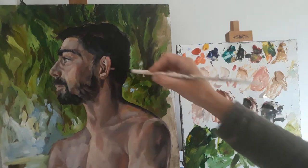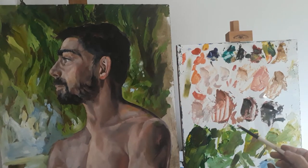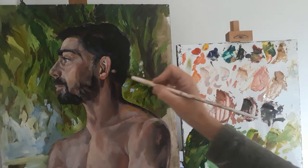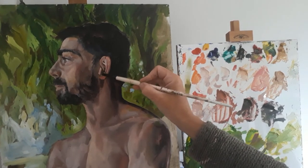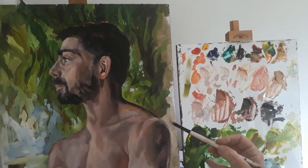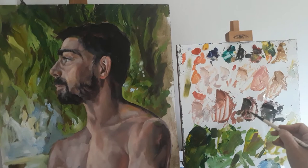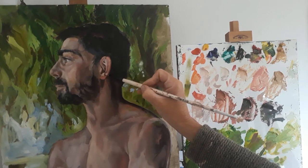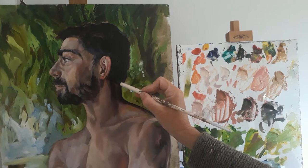And it's red on the lobe. It's got a very suntanned ear at the moment. And then you've got a darker colour going on down here. So I'm just going to soften that there. So the ear looks attached to the head. And also over here there's a quite dark shadow going on. A bit more dark in there. And that leads up to this crease. And then I've got a little bit of shadow on the earlobe.